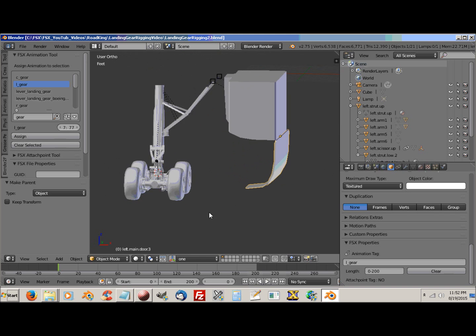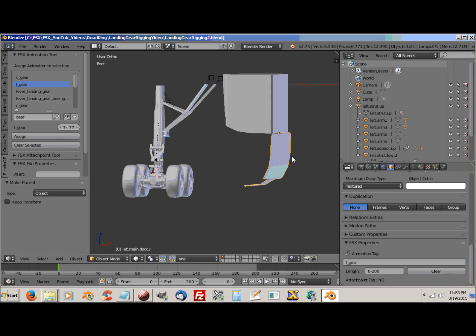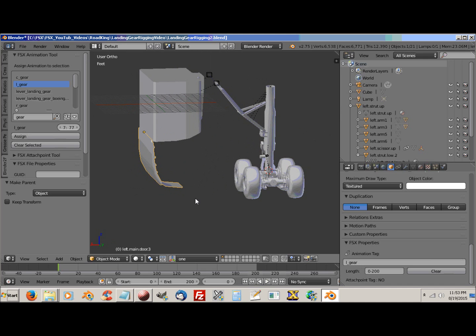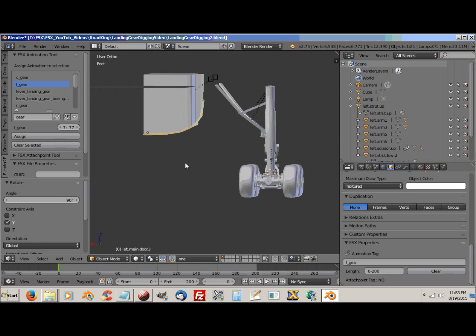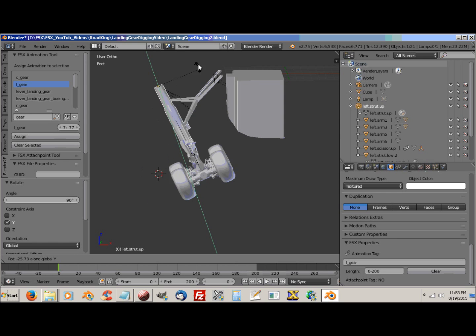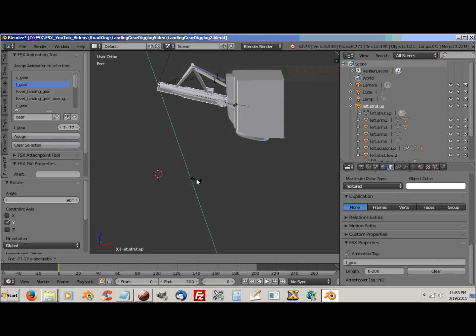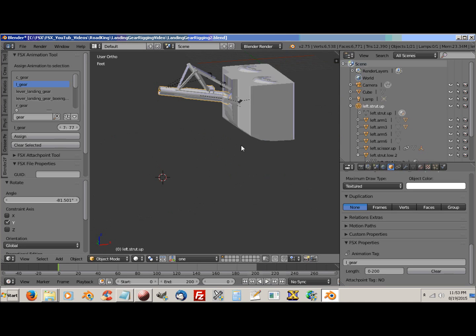So, in FSX, your landing gear is up first. This door will be closed. So let's go ahead and close this door. So we want to rotate it in the Y direction 90 degrees. So that is set. And then we'll put our wheel up in there. So select it there. We will go rotate Y. Oops. That looks like it's going to show through some. Well, we would just have to extend that, but we're not going to worry about that. Okay, so everything's up into its place now.